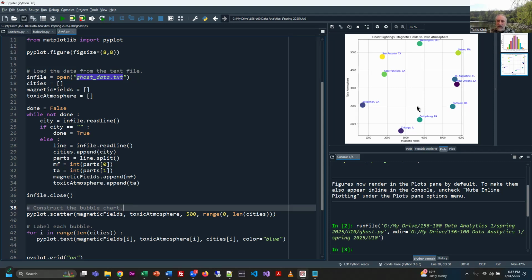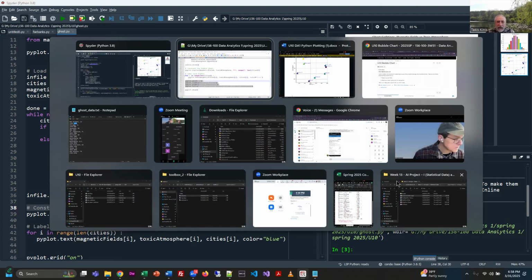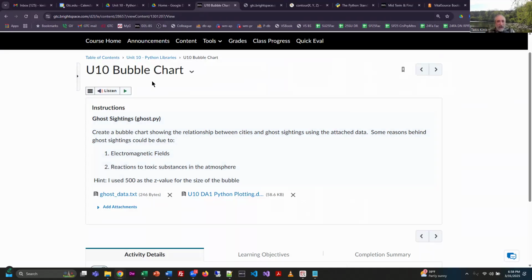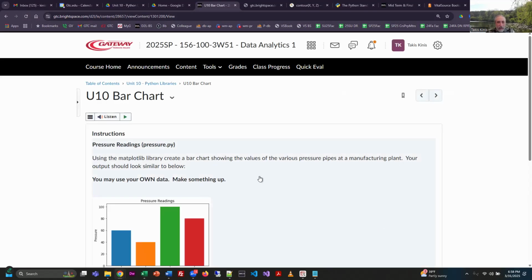And you can see, looks pretty nice. Once again, it seems like the colors are somewhat randomized. There's a grid to help show the tick points on both axes. The labeling, I think, is fairly clear. Some things don't look super great, like the way some of the stuff sits here might be a little bit better, right? But overall, the graphic is pretty good for as quickly as we did it, right? So this is doing the bubble chart. I'm going to move on to the next exercise in the interest of time here. We're just very rapidly running out of it. So let's move on to the next one.